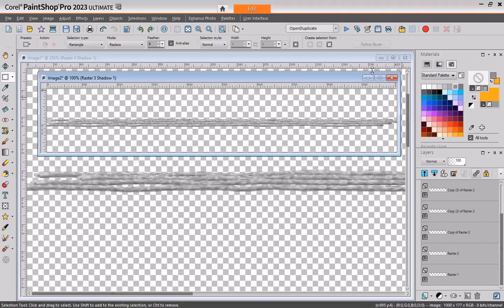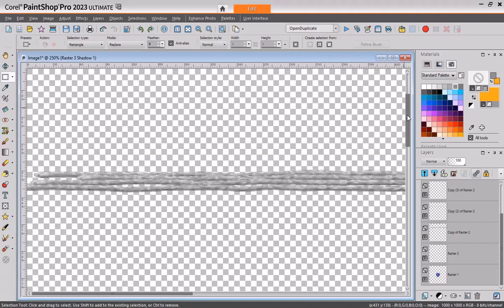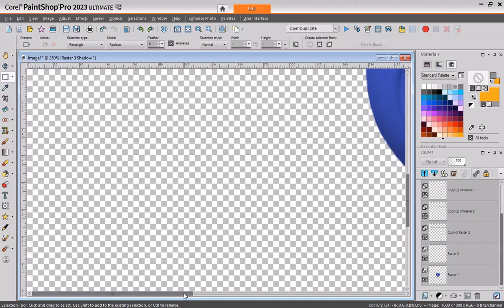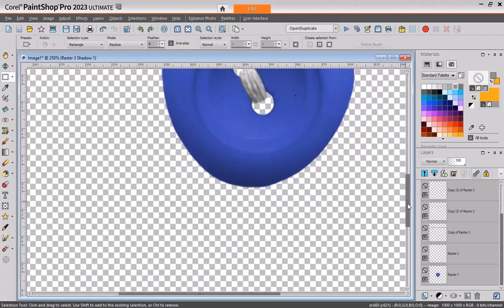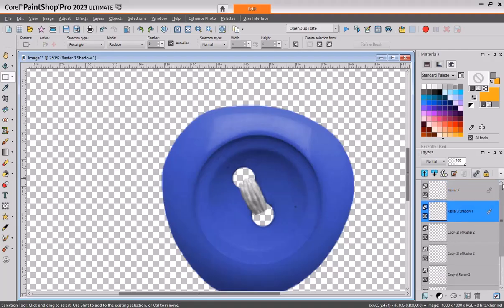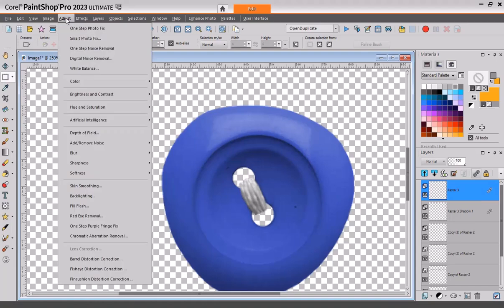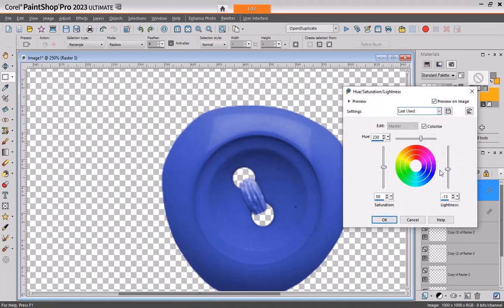And of course, I will then colorize. So if I had my thread here, I can go and adjust hue and saturation, lightness, and maybe I'll do a lighter blue, or I can change the color and have something yellow instead.